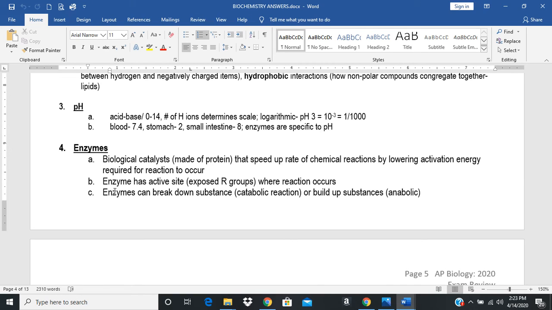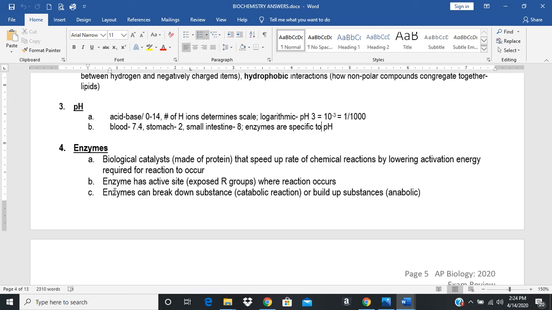So these R groups can be hydrophobic, hydrophilic. The chemical nature and the chemical property of these R groups is going to determine how the enzyme reacts. We know enzymes can break down substances either through what's called catabolism, or they can build up substances by anabolism. So remember, anabolic is synthetic. That's to synthesize. So making DNA, making protein, making sugars in photosynthesis. Those are anabolic reactions. And catabolic reactions are things like cell respiration, such as what occurs in the mitochondria, and digestion, hydrolysis.